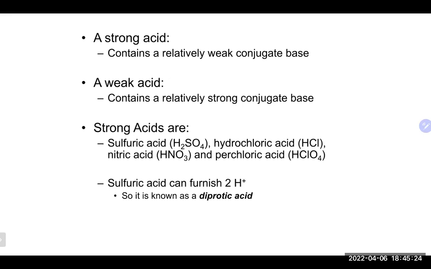What it can affect is if you have a conjugate partner on the other side that's relatively strong, it can continue to react with something like water and really change the solution to be more acidic or basic, and that can sometimes happen. Again, there's the list of our strong acids, and earlier we talked about sulfuric acid, which can donate twice. There's also what are sometimes referred to as triprotic acids, and the most common one is phosphoric acid here. It has 3 hydrogens that it could donate, and each hydrogen will come off one at a time. And that is phosphate, which is why it's called phosphoric acid in this particular case.